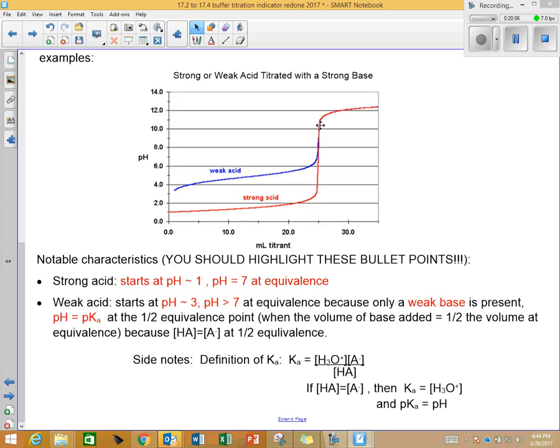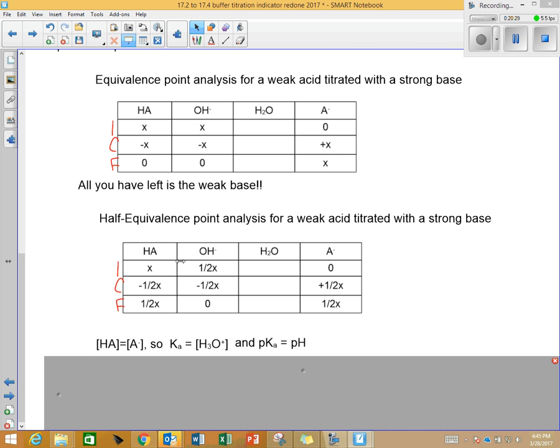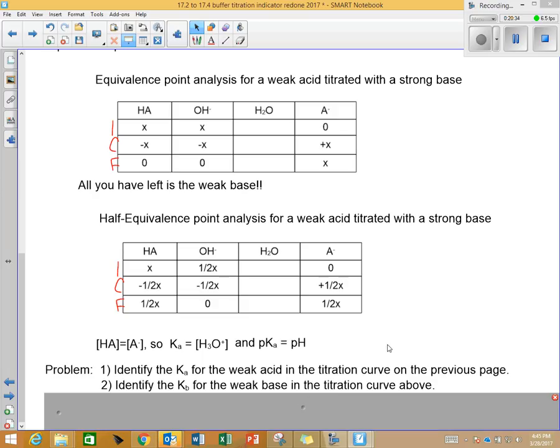When you are at 1/2 of this volume, we'll go to 12.5 mL, because this is 25. At 1/2 of that volume, the pH for this graph, the pH at the half equivalence point is your pKa. So the pKa for this weak acid is 5. So we've gone through that. I'm hoping you're realizing this is a very important point that I'm making here, because I keep emphasizing at the half equivalence, pH is pKa, pOH is pKb.